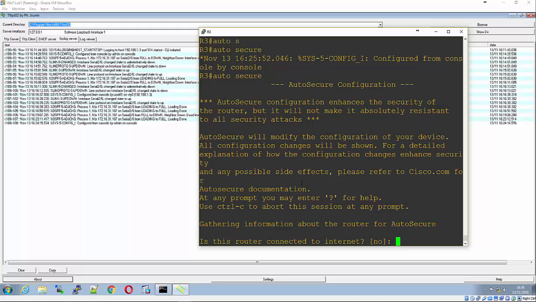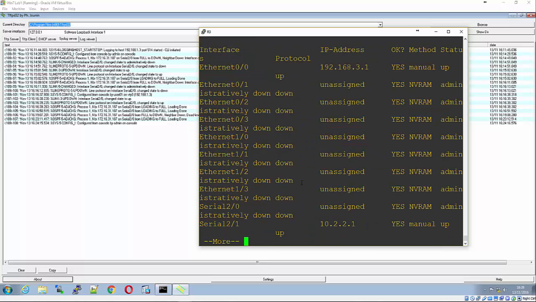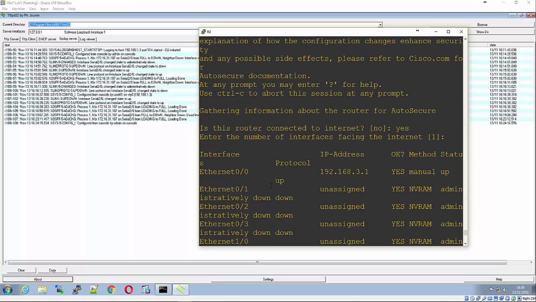Okay, so going back to the lab, we are going to answer these questions. So the router is connected to the internet. Enter the number of interfaces facing the internet. Okay, so we're going to click 1, which is the default. So we'll enter that. Enter the interface name that is facing the internet.